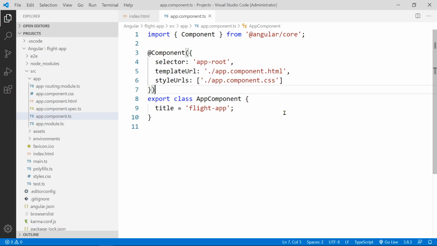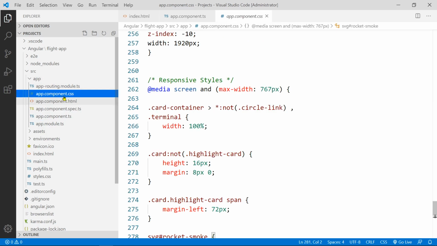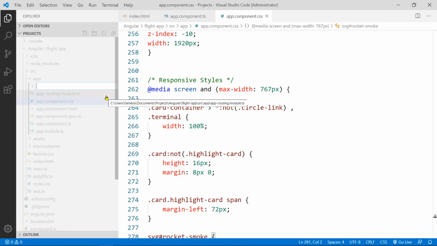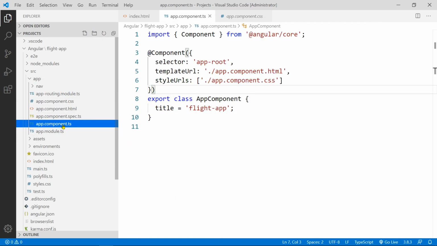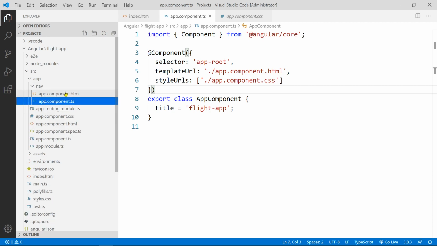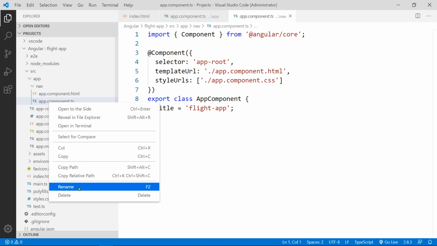So now to create your template, a component, inside the app folder, just click anywhere here, it doesn't matter, and click here to add a new folder. We'll call it nav. I need basically just the component and the HTML. So copy those two, Control C to copy, and then paste it right in here, Control V. And then you're going to change this name to nav.